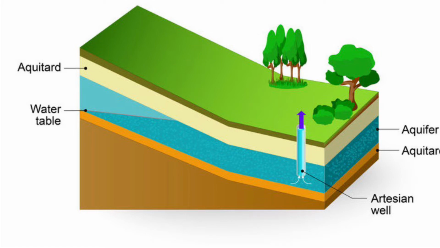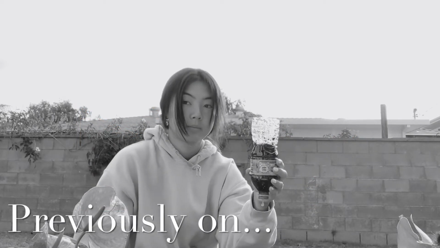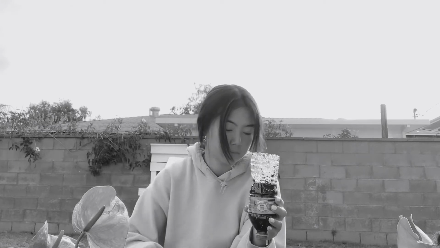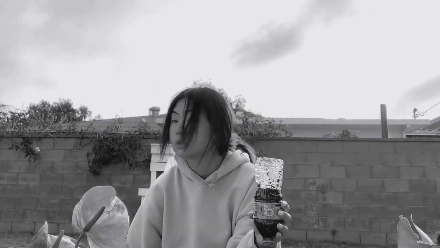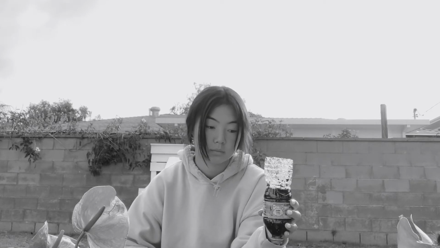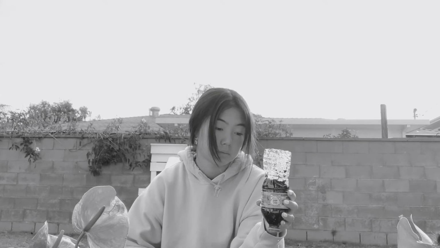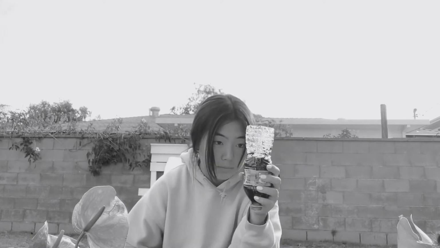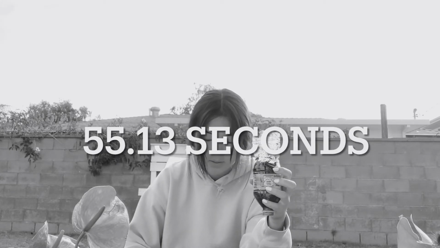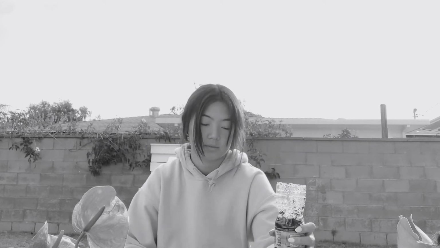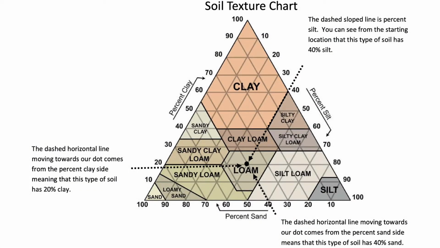How well water flows below the surface really depends on the permeability of the soil. On a previous episode of my channel, we tested the permeability of two different types of soil within my backyard. We had completely saturated the soil in order to simulate the saturated zone of the water table. We then poured water in it to simulate the infiltration of water, and then recorded how long it took for the water to completely drain through the soil. The soil was mostly composed of dirt and wood chips, so it did not take too long for it to drain. Here's the soil texture chart in order to help you determine the components of your soil.